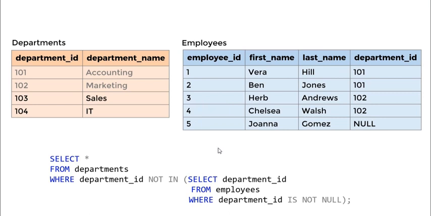For example, like this: select from departments where department ID not in, select department ID from employees where department ID is not null. Here we have to give a condition where department ID is not null, then the subquery gives the result of the departments without NULLs, right?